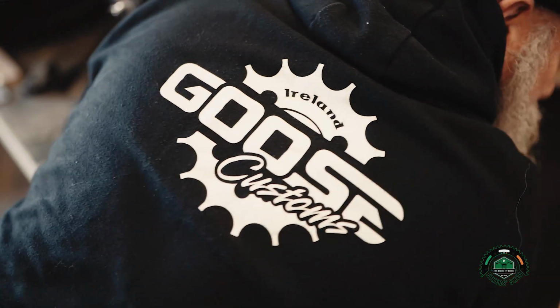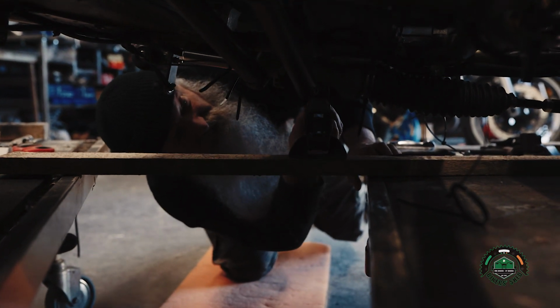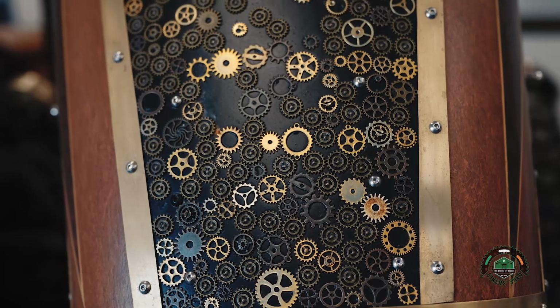Right guys, another very important part of the build is if you're doing any frame alterations. Do not attempt to cut a bike frame at home if you don't know what you're doing. The reason being is the geometry on a bike is set at the factory. A lot of these frames are spring loaded when they're built. So you cut the frame, it immediately goes out of shape, and only a jig will put it back together again. So you've effectively ruined your bike.